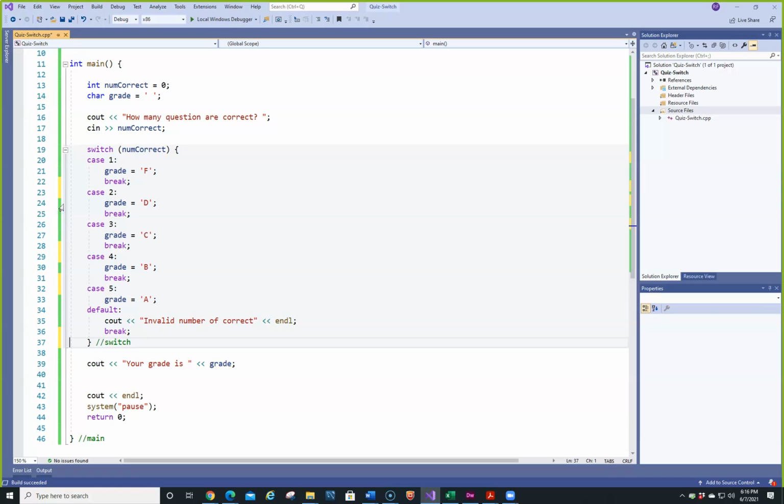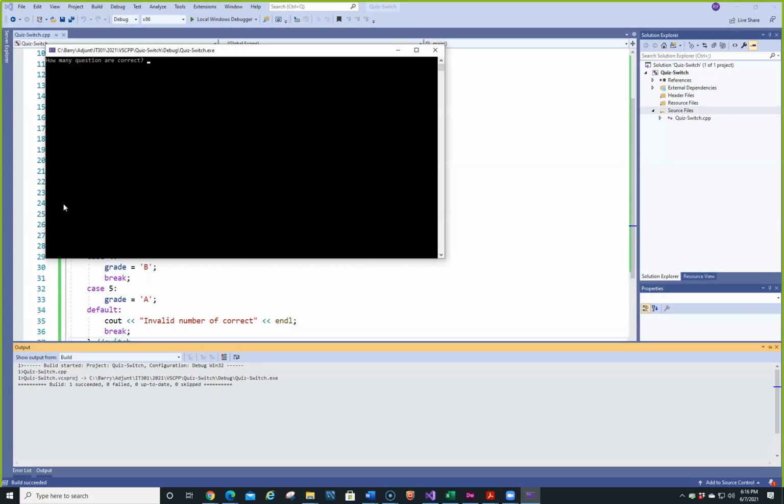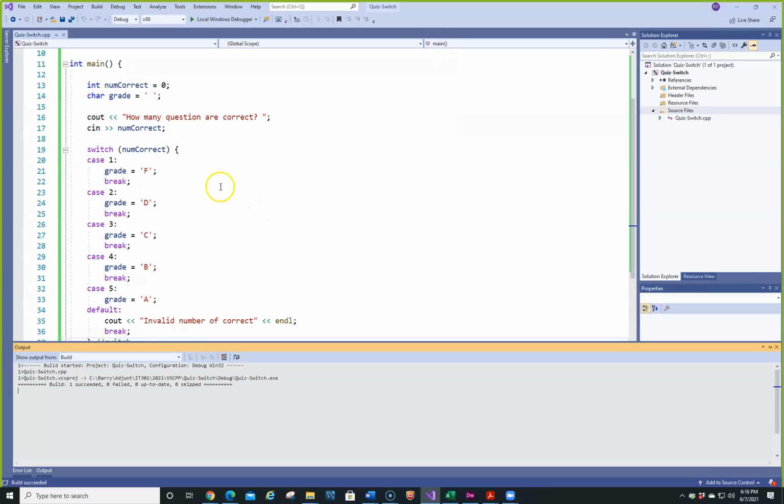So now let's try 3. So now it should be a C. Boom. So that is how a switch works. All it does is look for a match. In this particular case, we're doing a numerical match.